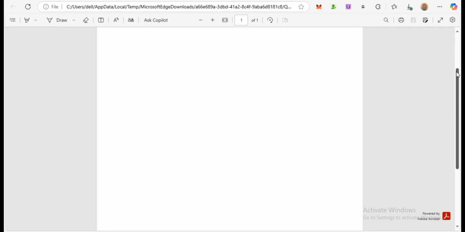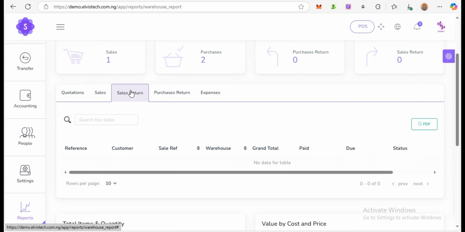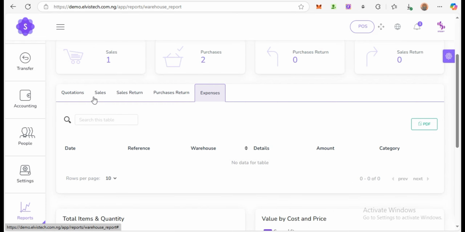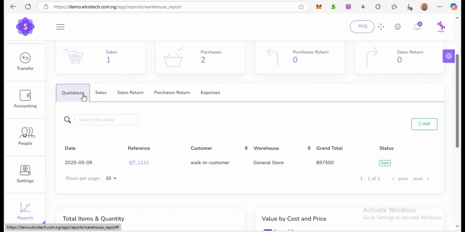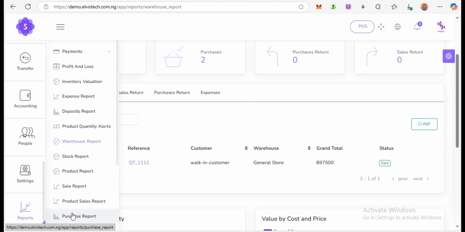So with things like this, the reports, you can use it to get loans. You might want to get a loan from the bank and they want to know how much you are making in a month, how much you've made in a year. Instead of looking for books or receipts or things like that, you simply log into your system and generate a report for the month, generate a report for the year. Very, very simple. In fact, if you know how good this is, you should know that every business needs this.